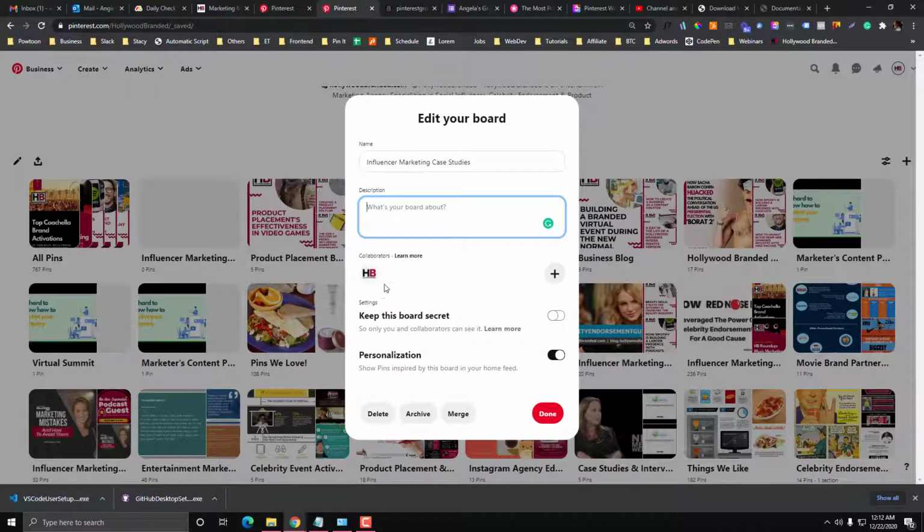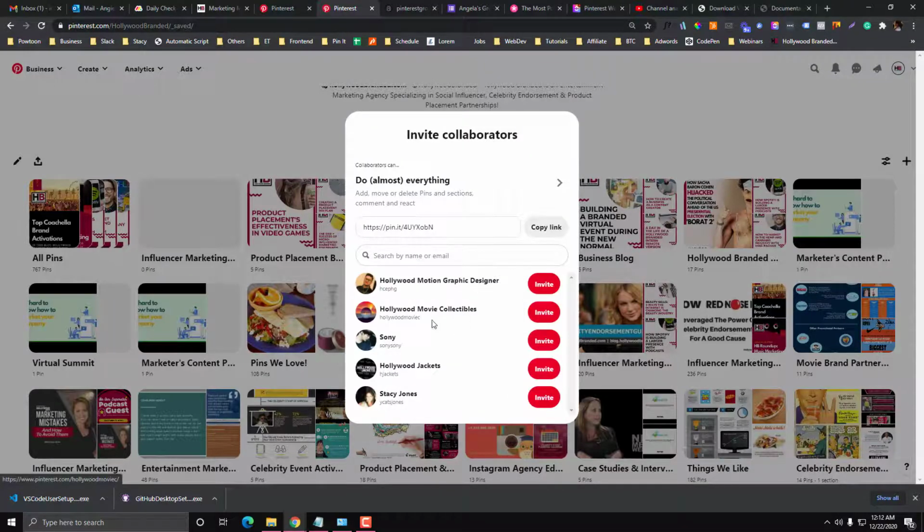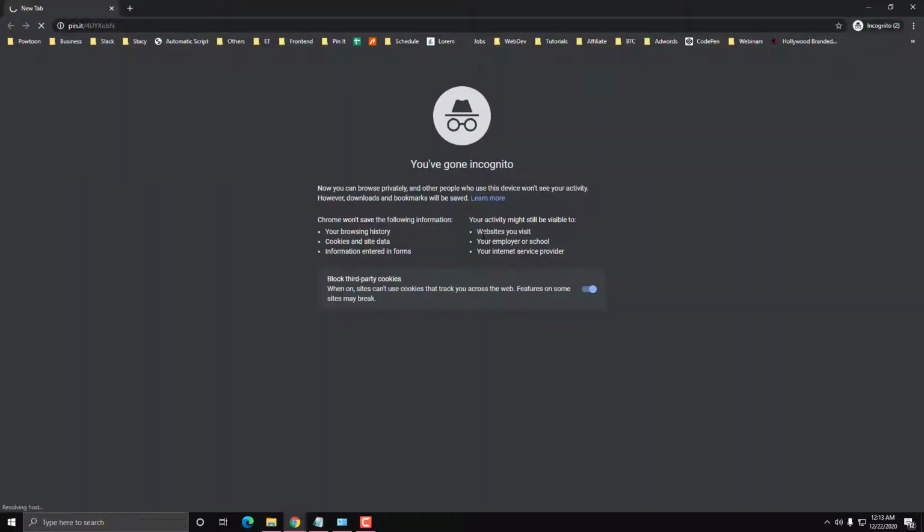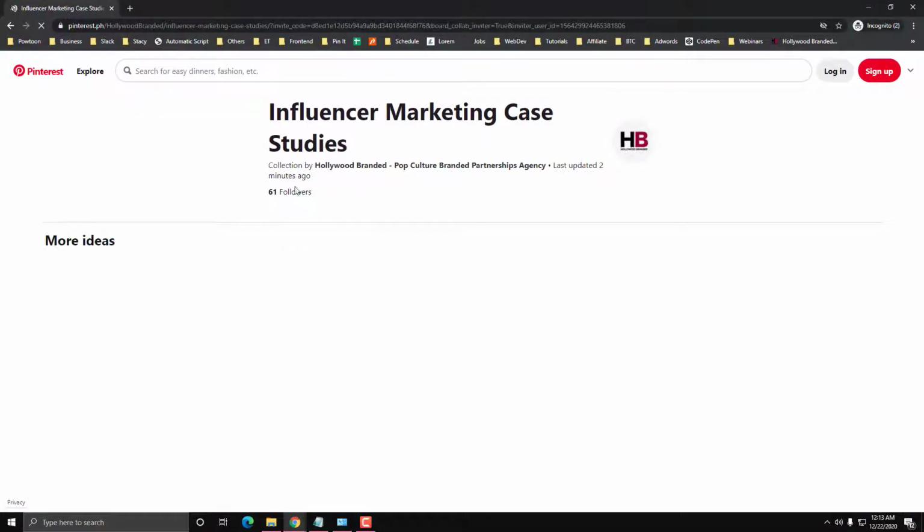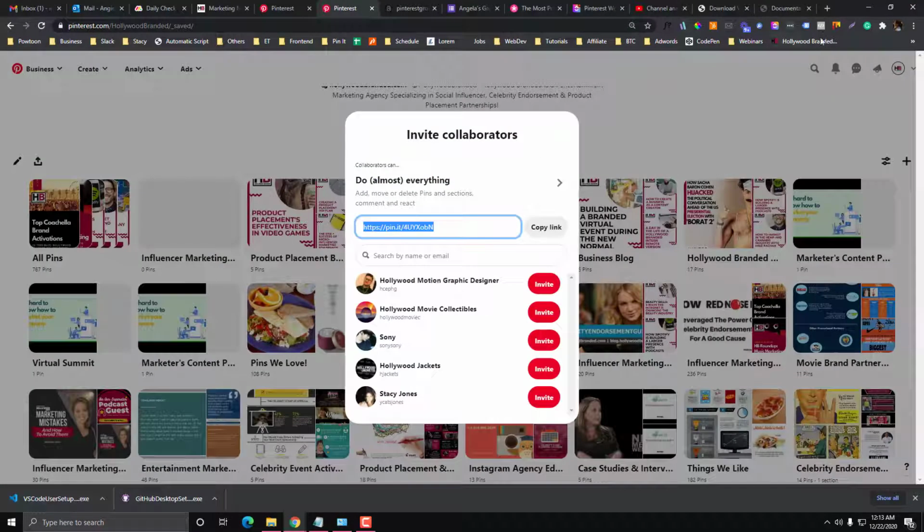And how you can add a collaborator. Currently you are the only collaborator in this group board. If you want to add a collaborator, you can click the plus thing in here, and you can invite those people that are currently following your account, or you can copy this link here. Let's say your friend or your teammate, you want them to be added as your collaborator. You just provide this link, because if you go in here, I'm going to open my other account. Anyway, hold on for that.